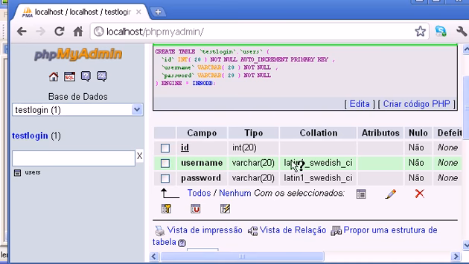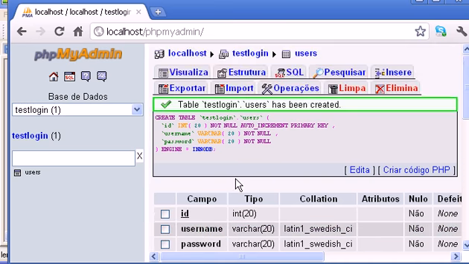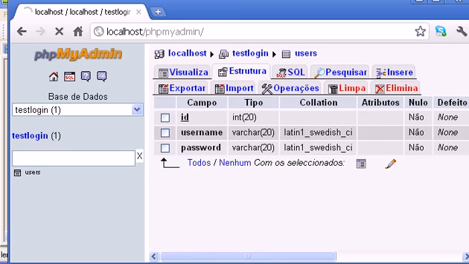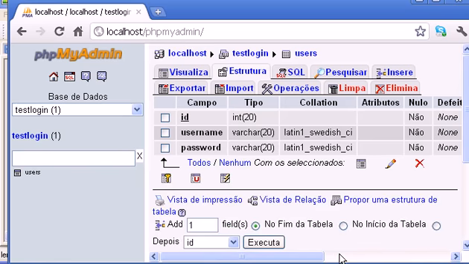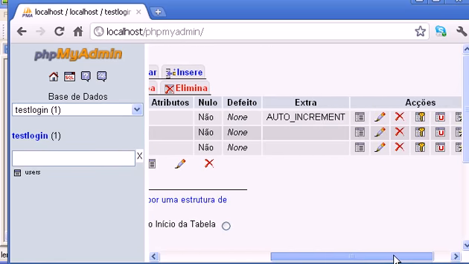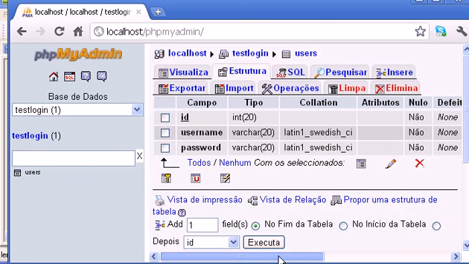But I'm going to do it manually, okay? So let's go in, where is it? Structure, click structure. And oh, okay, here it is.